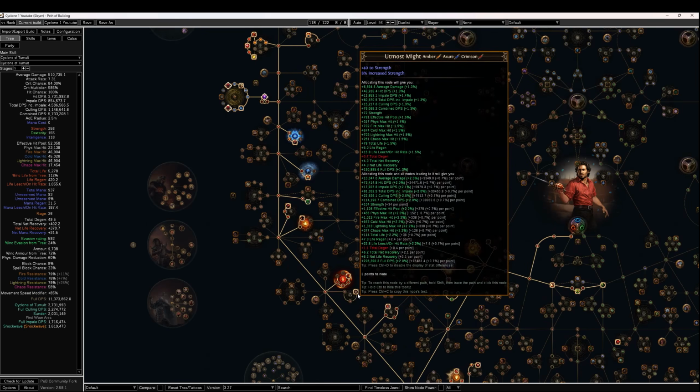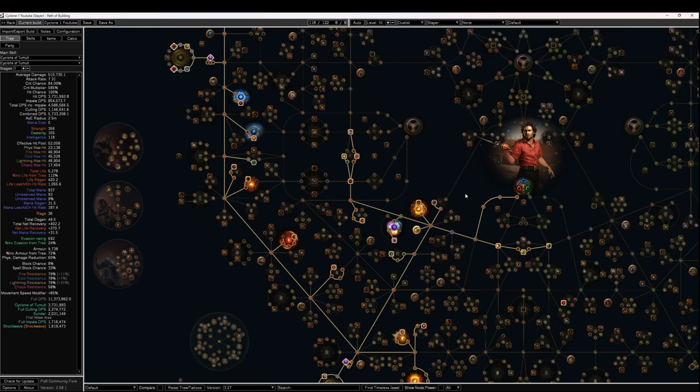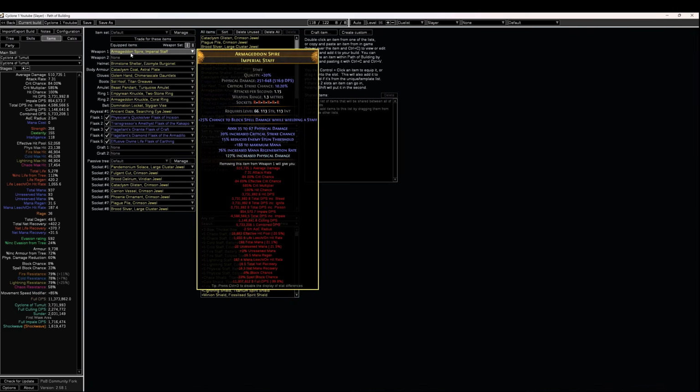But yeah, this is my final Cyclone PoE setup. And when I was doing some bossing and things like that, even without all the conditionals on, you deal plenty of damage, and your mapping is very, very solid. Once again, the crazy thing is, this is on a 500 DPS staff. It's got a decent crit roll on it, but if you manage to find something better than this, then your damage just goes through the roof, and it's absolutely crazy.